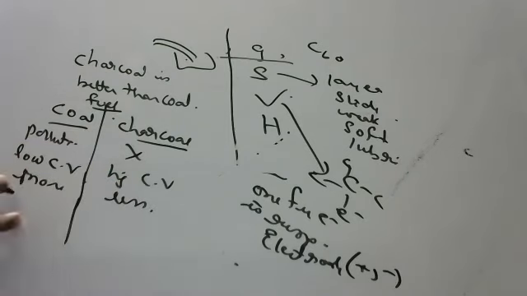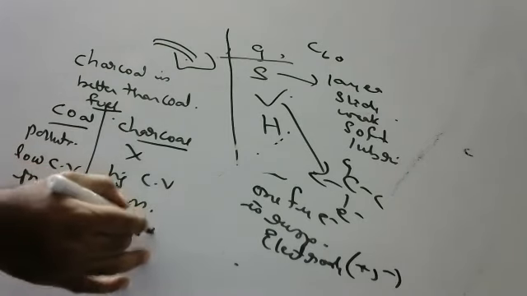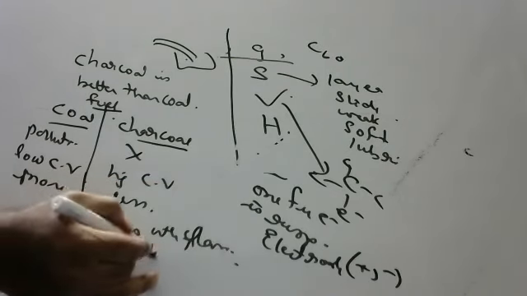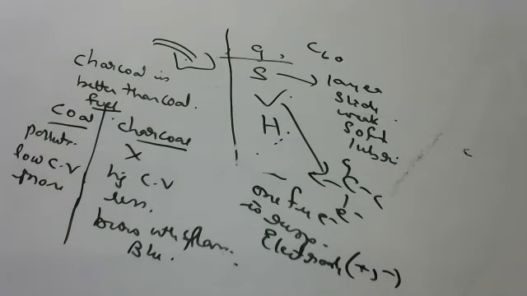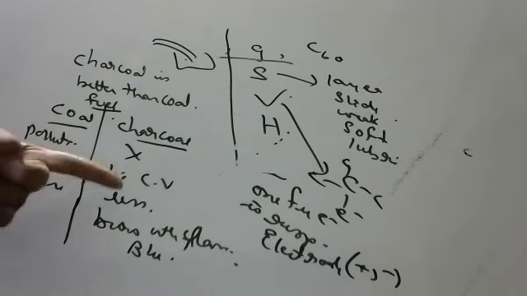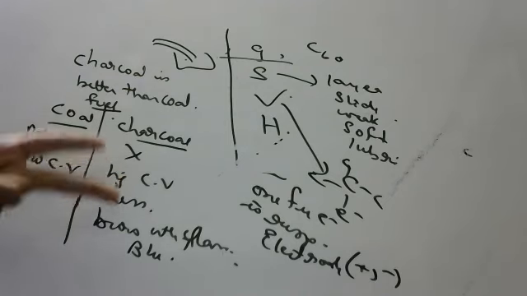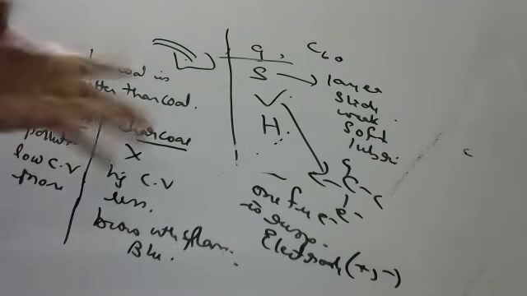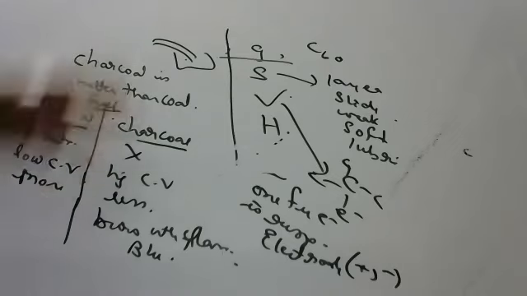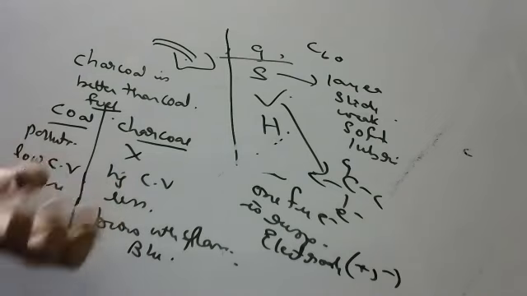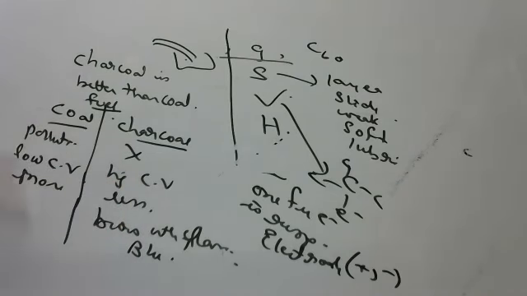And charcoal burns without flames, meaning complete combustion will occur, children. A blue flame will be obtained because of complete combustion, and ash liberation will be less. So charcoal is better than coal. In the exam they may ask this question also. Its calorific value is high. It burns without flames and it liberates less pollution. What is calorific value? The amount of energy it gives. Okay, it's very high, its pollution is less, and it burns without flames. Flames won't come as much as you get in coal.